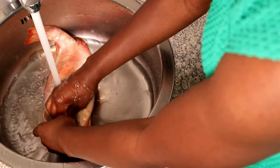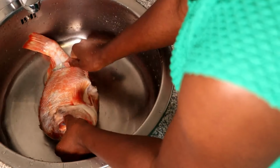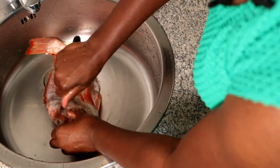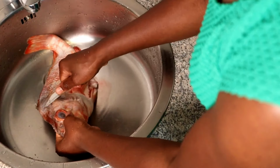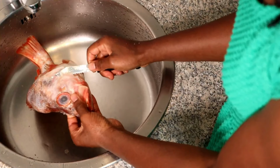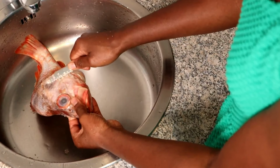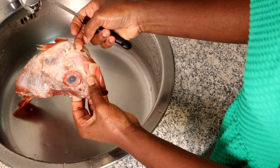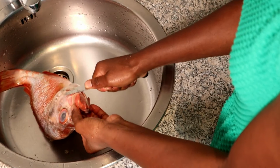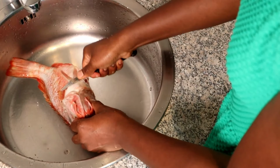For some reason I always feel like it doesn't hurt to give your fish some extra cleaning, and as well, taking off the scales. This kind of fish in particular has very tiny scales. So you want to make sure all the scales are scraped off. Even the head. Be careful about these nasty spiky bones. You don't want to get hurt by those. So this guy has those kind of nasty, sharp, as you can see, very sharp, nasty, chisel-like bones on its head. So you want to be careful. Usually here there's also very tiny scales.